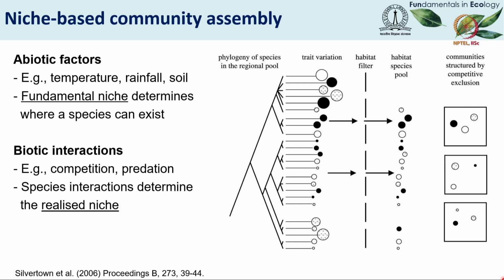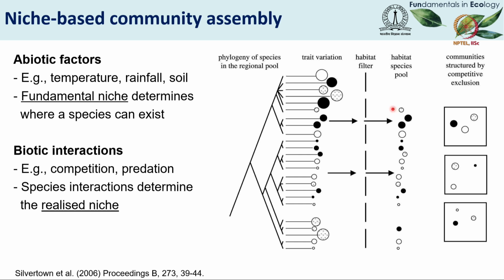So what happens in this case is that the habitat is now imposing a filter. You've got all of these species that vary in their temperature tolerances, but this habitat, which is warm, allows only certain species to pass through that filter. It only allows the warmer adapted species to pass through. So all the larger species, all the species that are cold adapted, get filtered out of this habitat, and through the habitat filter only those species that are warm adapted can pass.